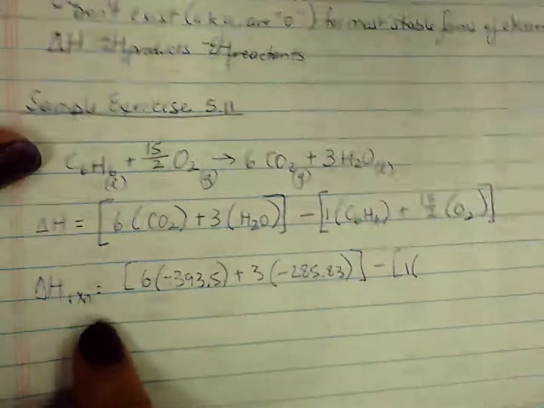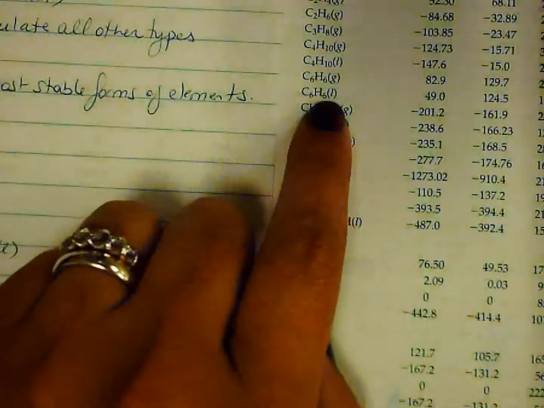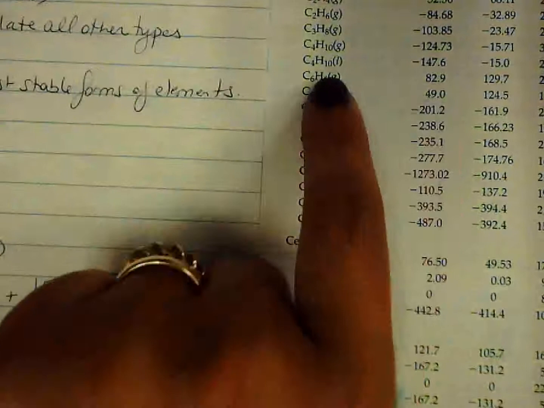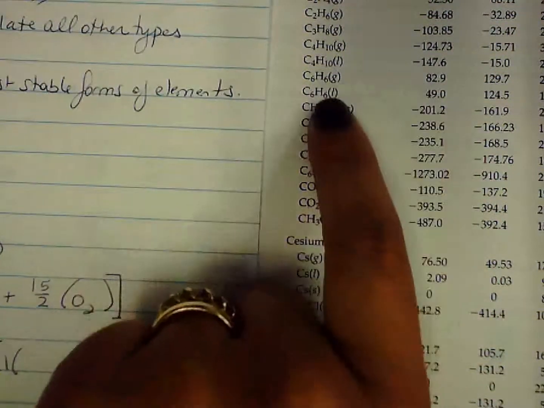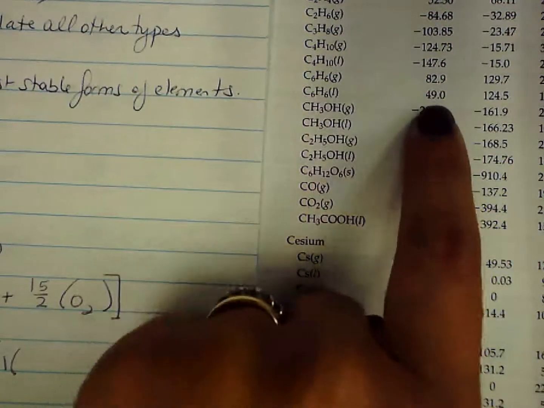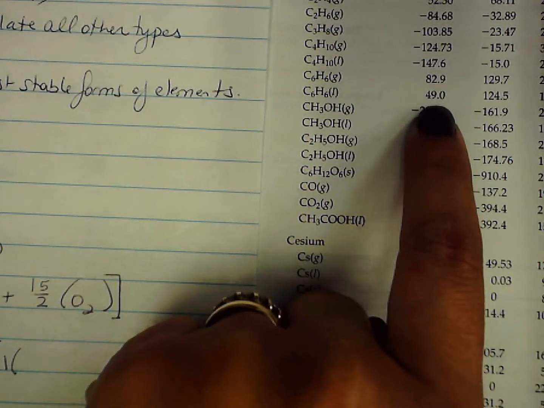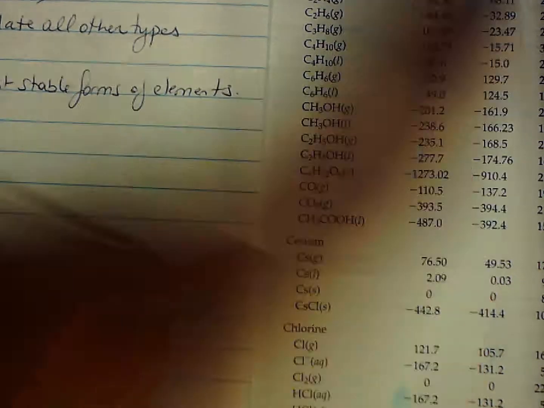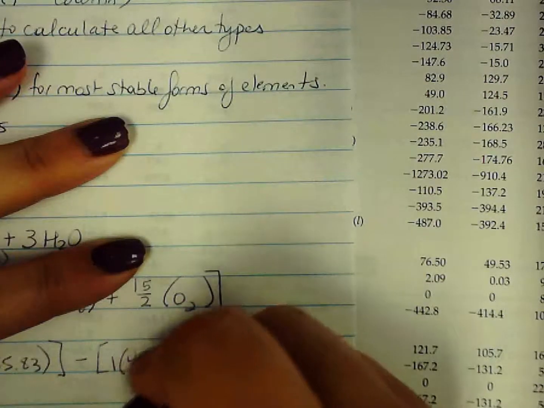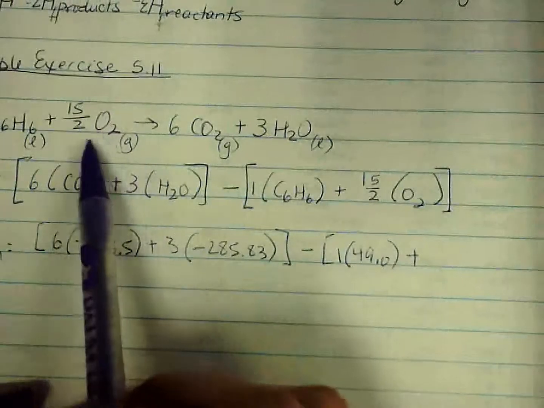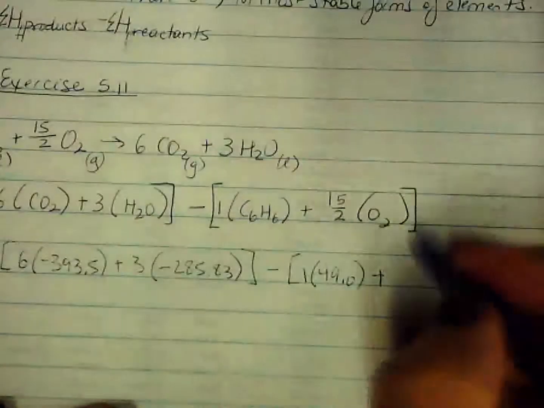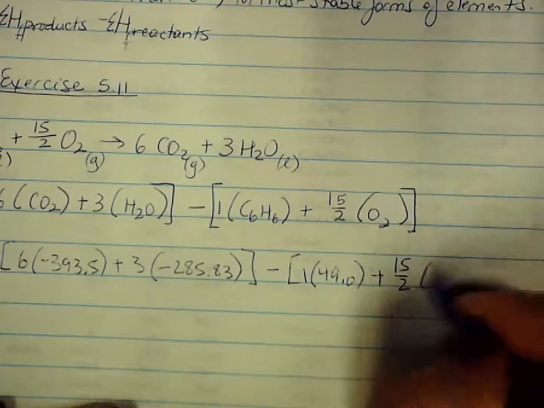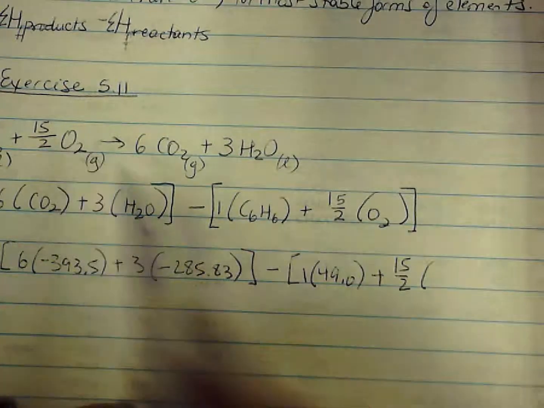Okay, so let's take a look here. If you notice, that compound right there, if you remember, that's called ethyne, is on the right-hand side in the overall equation, but it happens to be on the left-hand side in one of the elementary steps. So I'm going to have to flip this first equation before I add the three lines together. All right, so if I flip this equation, then my delta H changes to positive.